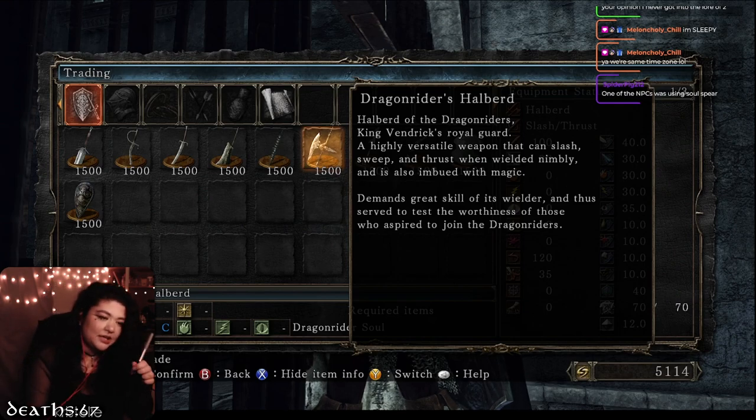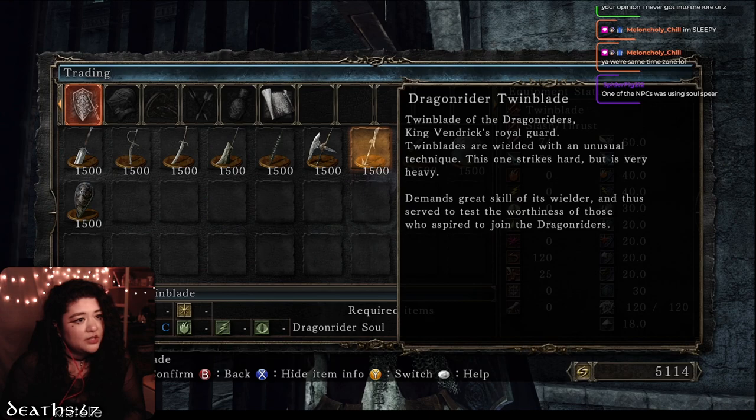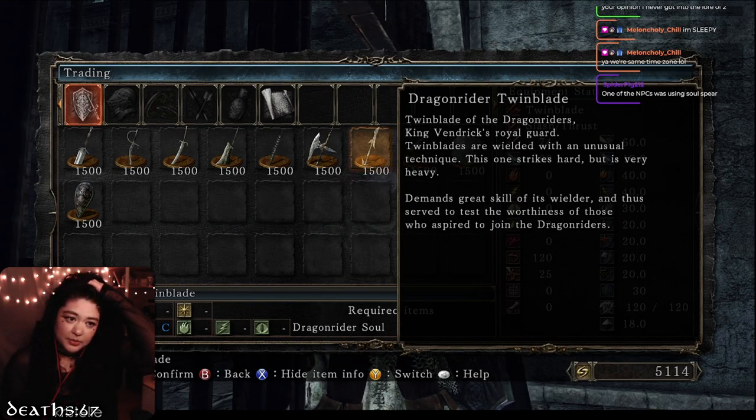Oh. It's also interesting, actually, that King Vendrick's royal guard would have weapons that are strength and dex weapons, but are also imbued with magic, because he disliked clerics, aka magic users, so much. Okay, Dragon Rider's twin blade, wielded with an unusual technique. This one strikes very hard, but is very heavy. I wonder if this one is also imbued with magic. It doesn't really say that, but maybe.